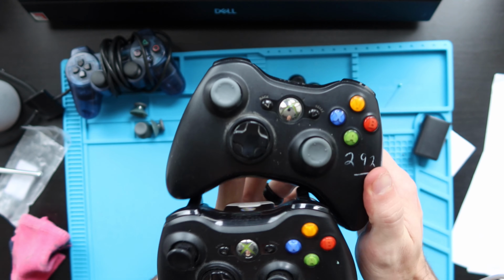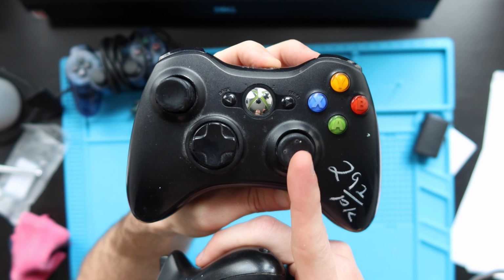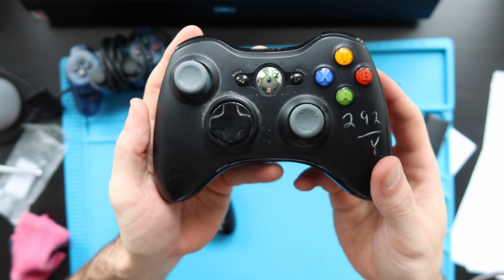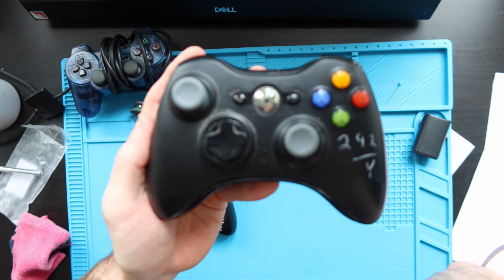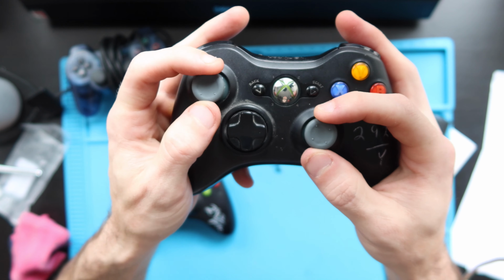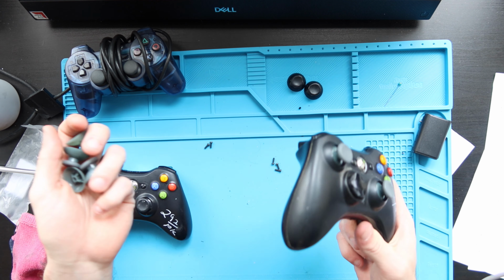And to top it off, here is an OEM one. You can see that the dots have not worn out and it's straight north, south, east, west. On these replacements, they are now offset to where it's now an X of where the dots are. So the feel on them is different and the actual joysticks themselves are a lot looser. I wish I could return these, but I've waited over the 30 days to repair these controllers.